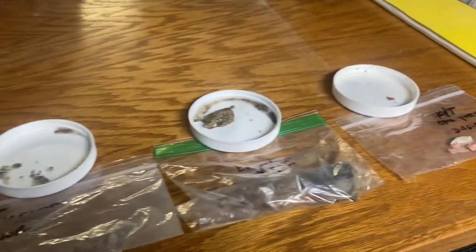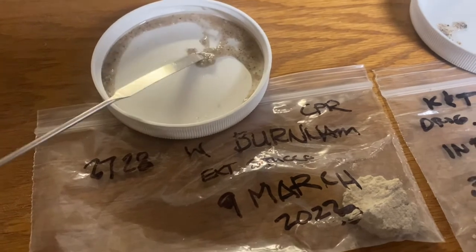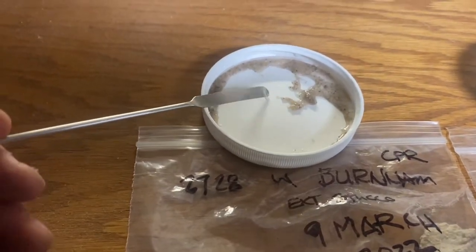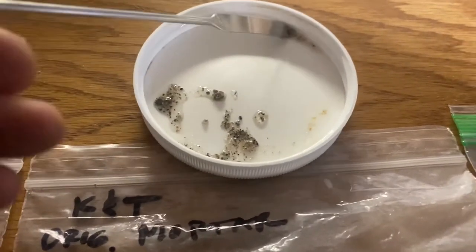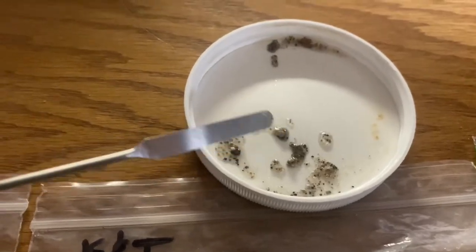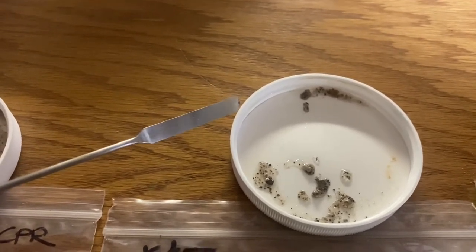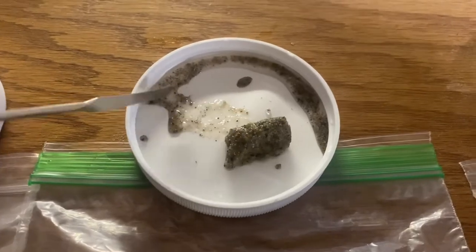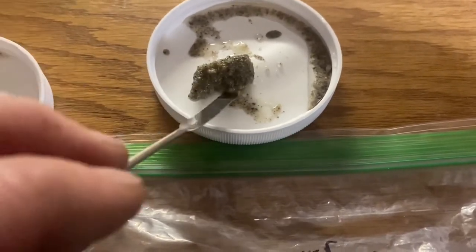To finish our experiment, here's the residue that's left over. This is from Burnham — you can see that there's nothing left but the aggregate. And of course, if we wanted to examine the aggregate, we could look at it under a microscope; it could also be filtered to find out the aggregate sizes, but we're not going to do that. Here's the one that was removed from the exterior, and you can see that it partially came apart but that piece is still pretty solid.